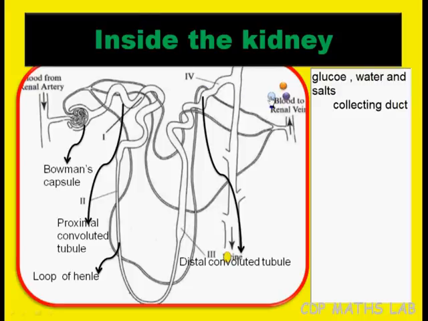Very good. So you notice now that a little water, glucose, and salt has been returned to the blood and back to the heart and continues to circulate. And of course, the urine passes out through the collecting duct and therefore enters the ureter, goes into the bladder and then therefore enters the urethra. Now, this yellow substance, which is urine, is basically made up of water and urea.